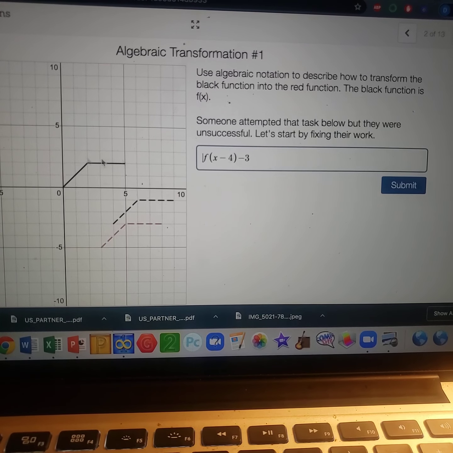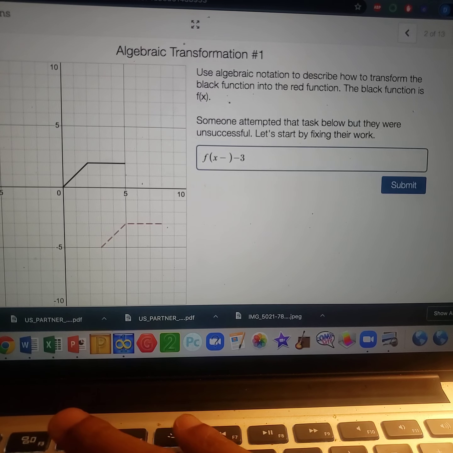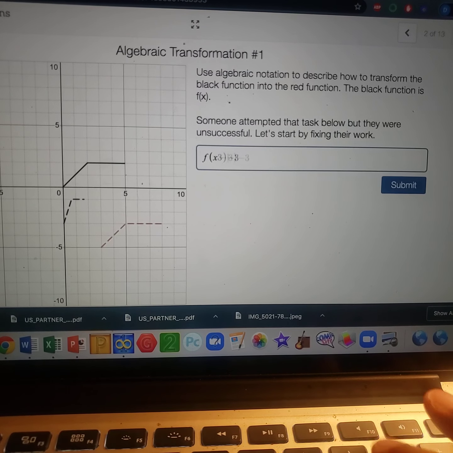And you see it automatically fixes it. It's the same as this now. So they're saying -4. Well, it's going to go 1, 2, 3 units to the right, so we don't want it 4 units. We want to go right 3. If this was plus, it would go the other way, but we don't want it to go the other way. We want it to go to the right there.